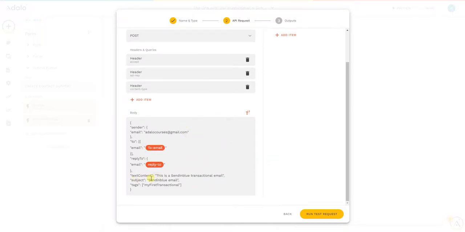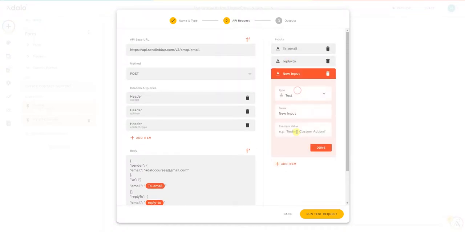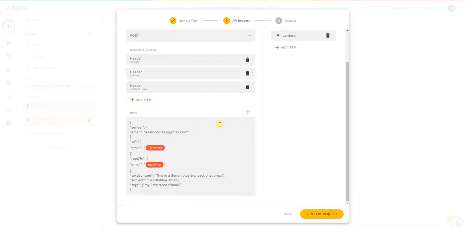And then in the text content, we can add, for example, here, content. For now, just a random message: I am the content of this email. Done. And then here we are going to do the same. We are going to replace by the content.